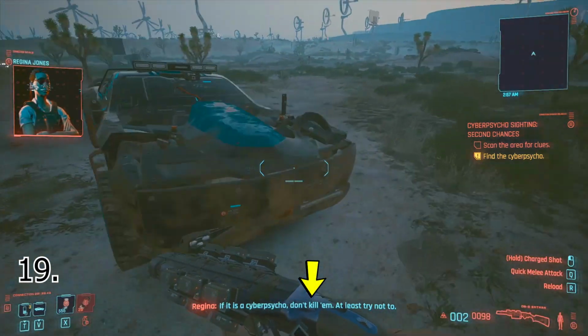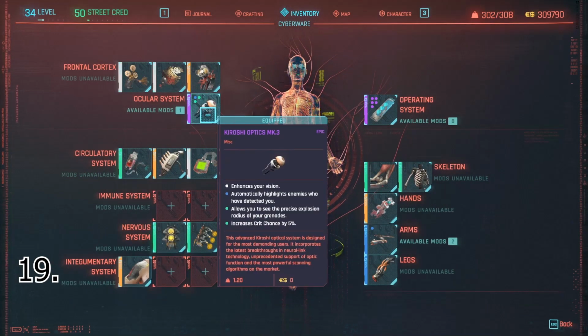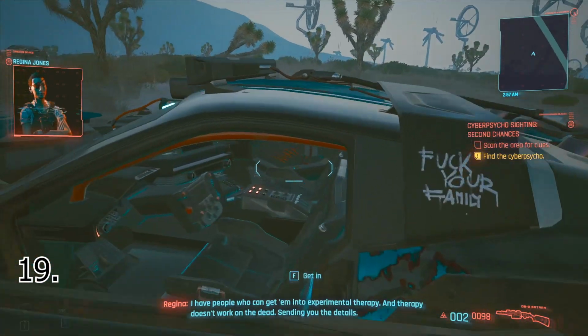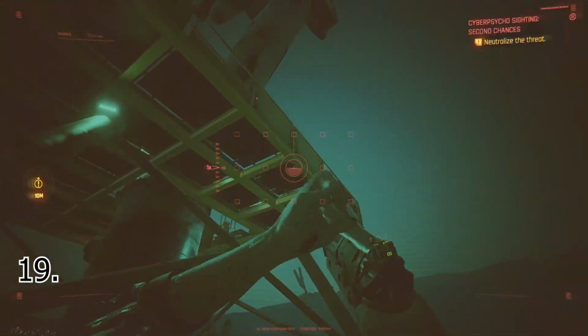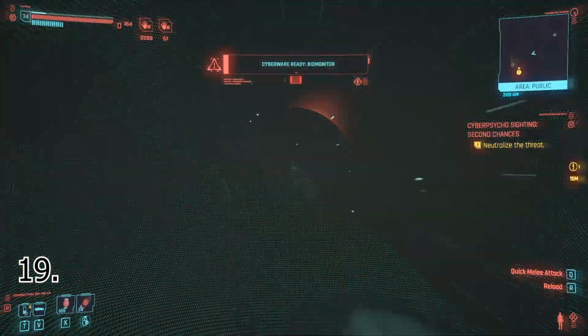Regina Jones will give you Cyberpsycho missions from time to time, and most of the time she will ask you not to kill them. Just before the fight, go to your cyberware and equip a Target Analysis cyber mod in your ocular system that will make all of your weapons non-lethal. Just don't forget to change it back after the fight, because sometimes I would go through a few main missions without realizing I'm sparing all my enemies.